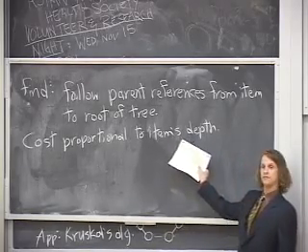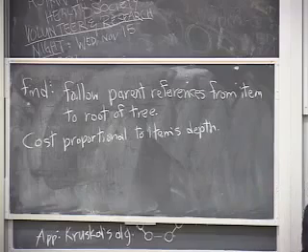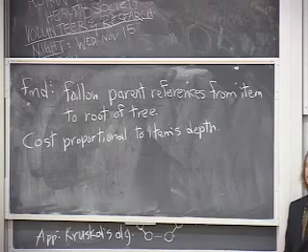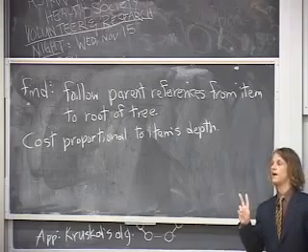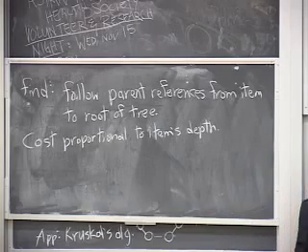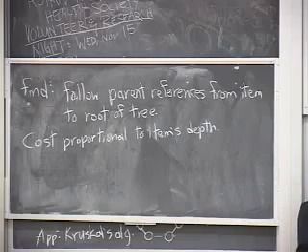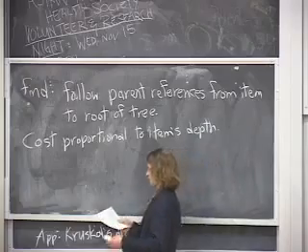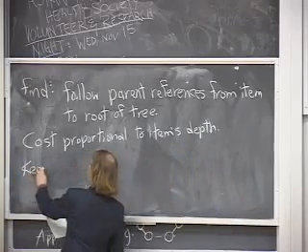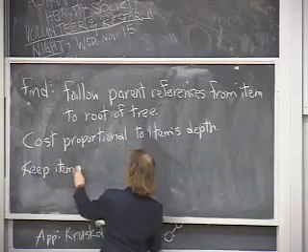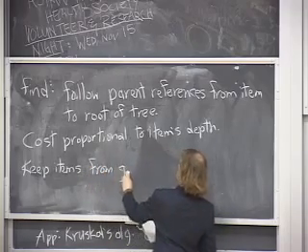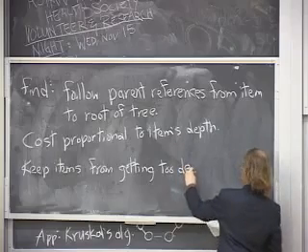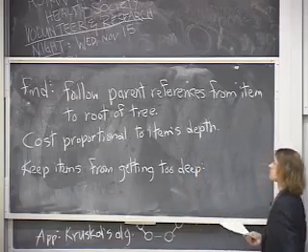Now, again, since the cost is proportional to the item's depth, we want to keep any item's depth from getting too big. So there are two extra tricks that we add to the algorithm that will help a lot in keeping items at a very shallow depth and at keeping find operations fast. So the first one is we want to keep items from getting too deep in the first place. And so here's how we do it.